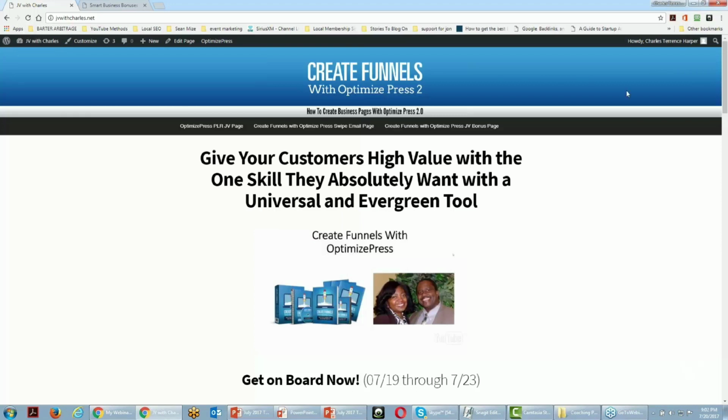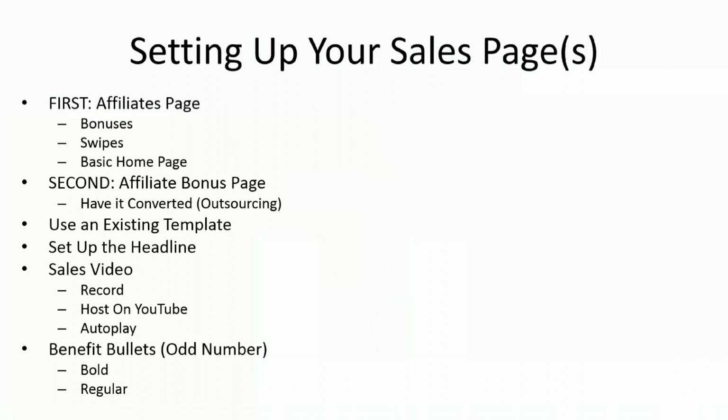All right. What you're going to do then is put some benefit bullets in there. It is standard among copywriting that you want to use an odd number of benefit bullets. So in other words, if you're going to have 12, write a 13th. And I don't know if there's something psychological about that or not, but try to have an odd number. And what you want to do is make the last one bold, right? So if you didn't get that, please write that down.